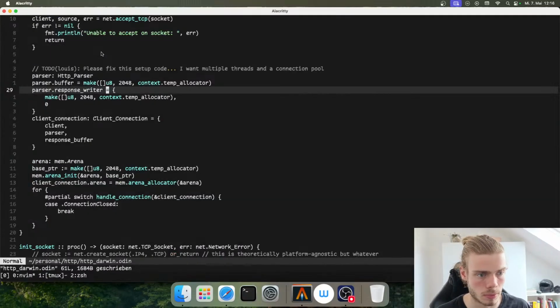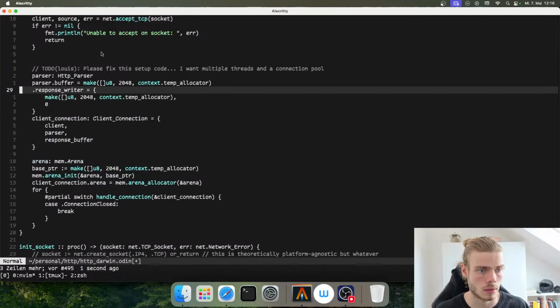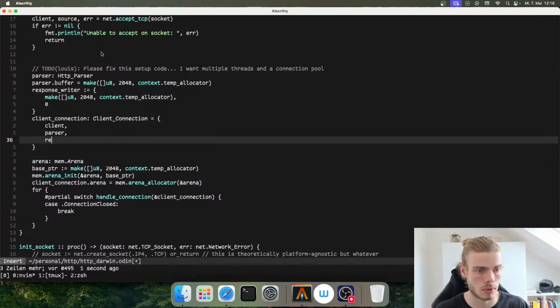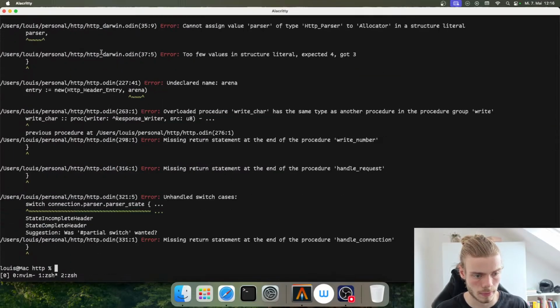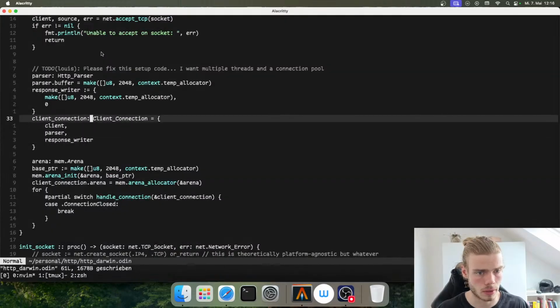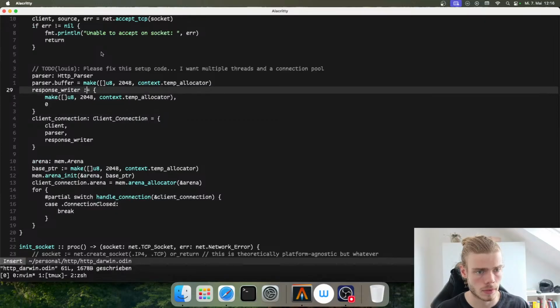Has no field response writer. It's not on the parser, it's on the client connection, right? Let's make it like this. Response writer. Missing type in compound literal. Good. It's fine. Response writer.